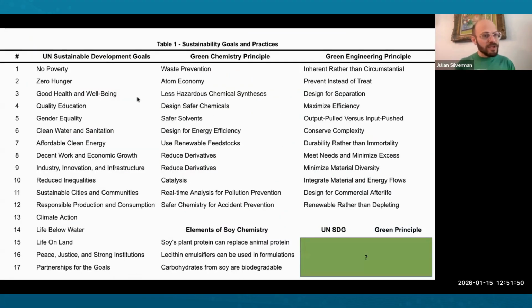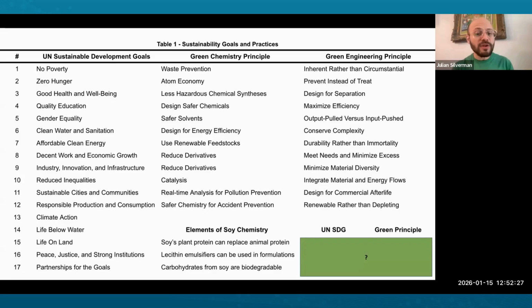And so I'd like you to take a moment to inch your way into the world of soy chemistry. Now, there's obviously a lot of information on this page, but on the left, we have our sustainable development goals. In the middle, we have our green chemistry principles. And on the right-hand side, I also have for you the 12 principles of green engineering, which are very similar to the green chemistry principles, but again, kind of expand the context we're looking at. Both LCAs and TEAs are really, I don't want to say engineering focused, but they draw a lot from the world of engineering. And so these might be completely new to you, but we'll start to think about where they might show up or how we can incorporate them.